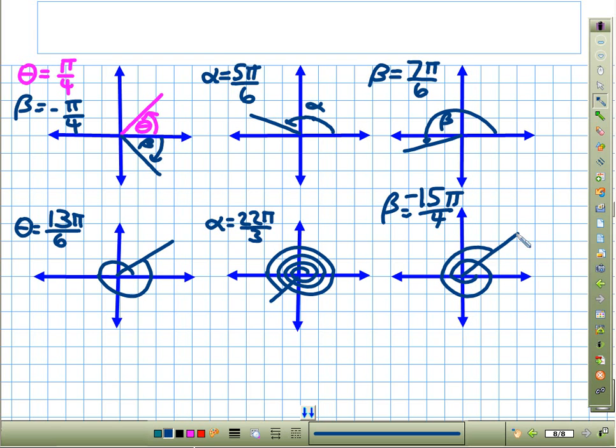Does everybody see that? If we're given degrees, do we need to find their radians? No, ma'am. If you're given degrees, you can go ahead and sketch in degrees too. Like if you were asked to sketch 45 degrees, same way. It would look exactly like this. Okay? Any questions about that?